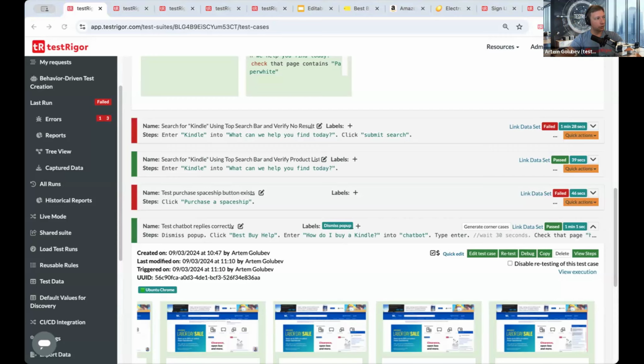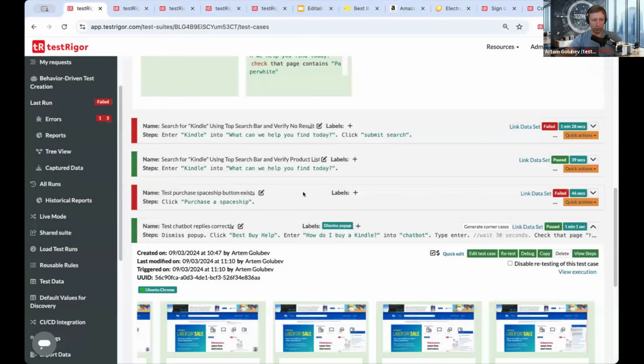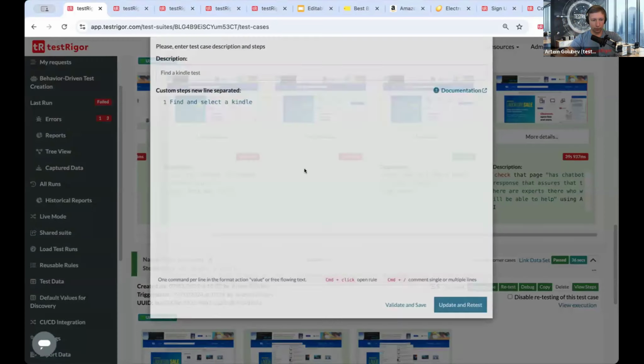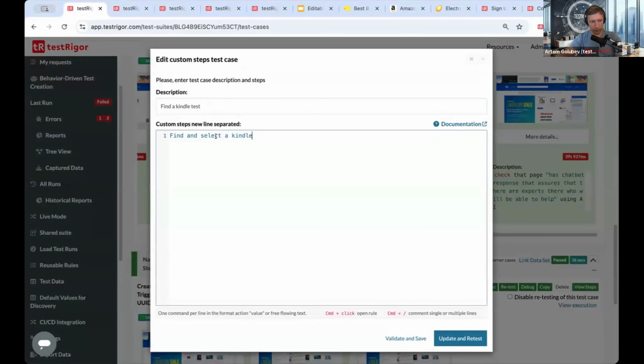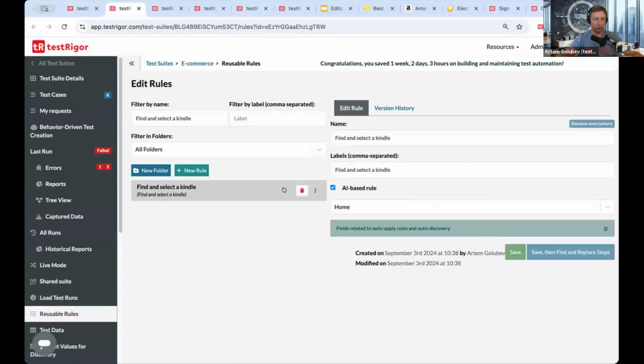Can you show us the automation script generated using testRigor? Absolutely. So this is the script, and if you go here, this generated some stuff. You can command click on this, or control click on Windows. So this is reusable rules, remember.